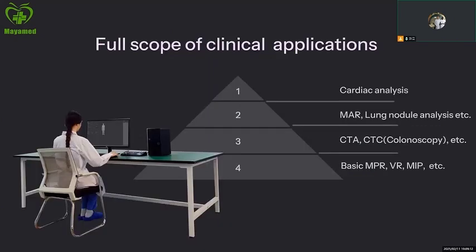And besides the workflow, this CT scanner also has a full scope of clinical applications, which include the basic MPR, volume rendering, minimum intensity projection, and maximum intensity projection, etc. And also we have the CTA, CTC, colonoscopy. Also we have advanced technology integrated, such as MIR, metal artifact removal, and also lung nodule analysis. And also we have the cardiac analysis in the CT scanner. So we call it a full scope of clinical applications.